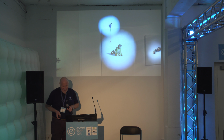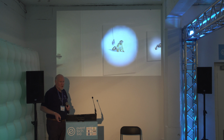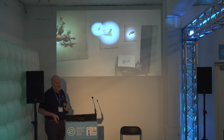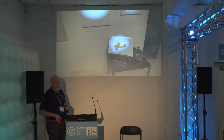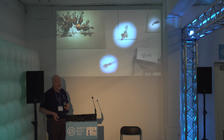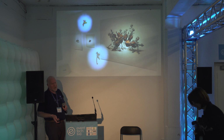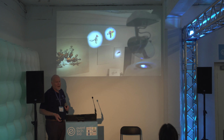Now this one I'm repeating because, if you look, you can actually see the frame. The clever thing about this was that the animation is done conventionally as a 3D animation, and what the system is doing is enabling that animation to be presented in a space where, if you used what I would call conventional techniques, you couldn't have done it because the audience would have been outside in the street. What happens is the animation covers the frame and then the frame moves forward to allow the animation to continue.